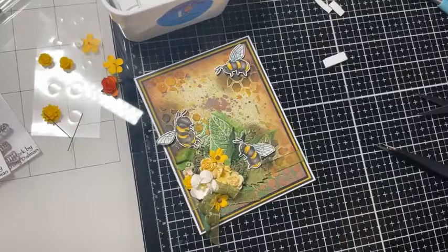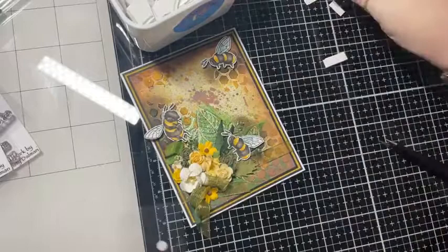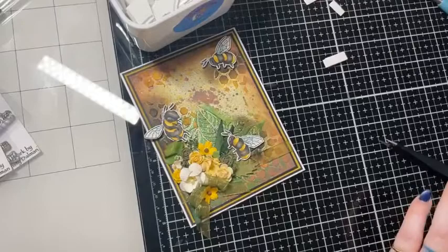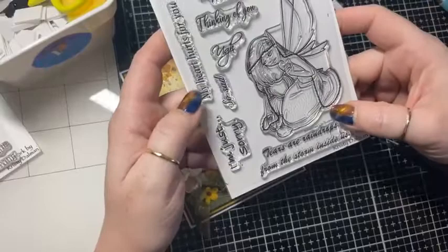Okay, one last thing is we gotta add a sentiment. And so let me put my flowers away here, so that I don't lose them. And my leaves. Okay, turn my glue gun off so I don't burn down my house. And then, so I have this set out, and this is, like I said, sometimes life sucks. And I wanted to use this. When grief is deepest, words are fewest.